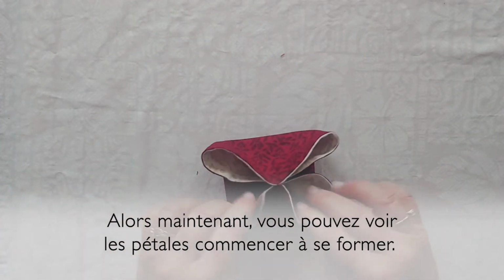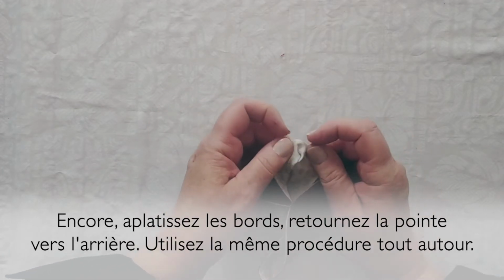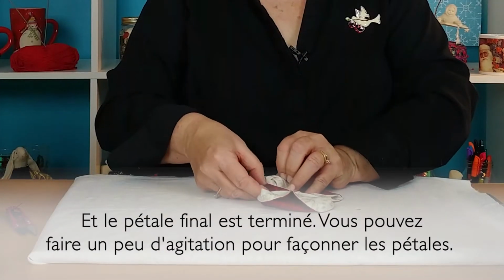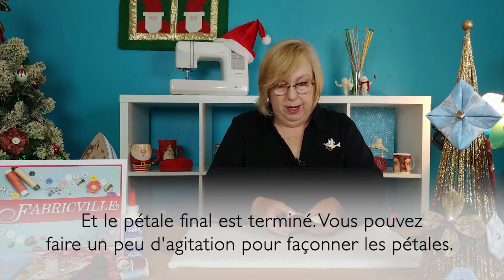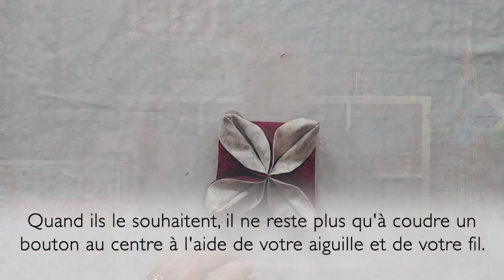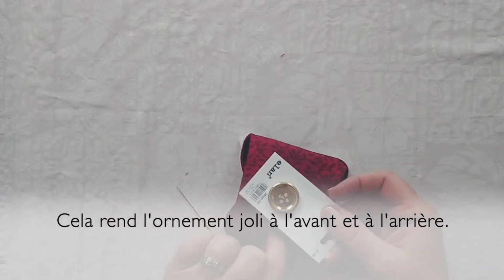So now you can see the petals starting to form, and all you do is flatten the edges of the petals, flip the tip over toward the back, flatten the petals, flip the tip over toward the back, all the way around. Same procedure. And you'll see that the back of the ornament has naturally formed a square as soon as you started with the flattening. And the final one, and there you have it. A little bit of fussing to shape the petals. When you've got them the way you like them, the only thing left to do is to add a button right down the center, and you can use your needle and thread to sew it right there. One of the things that I do like to do is also put a button on the back side, and that way the ornaments look pretty from both sides.